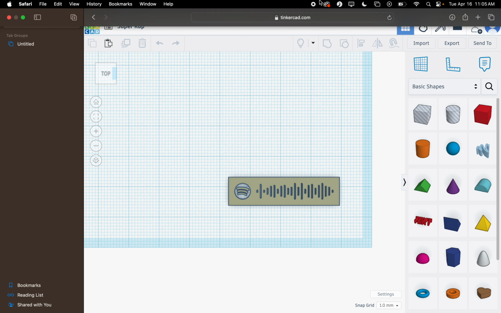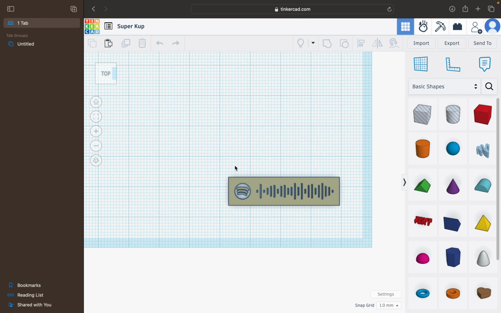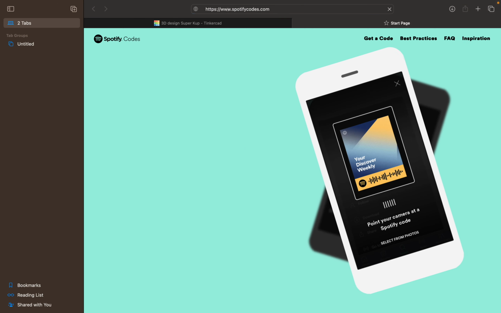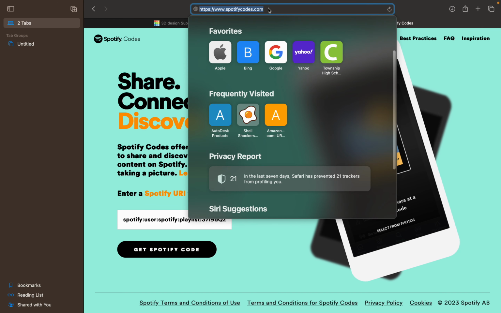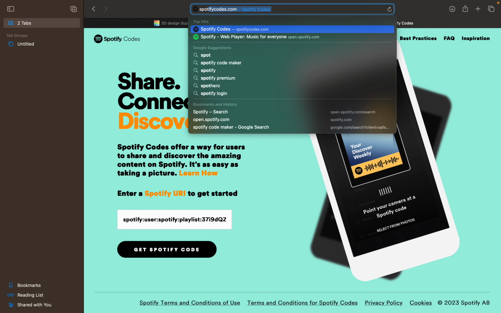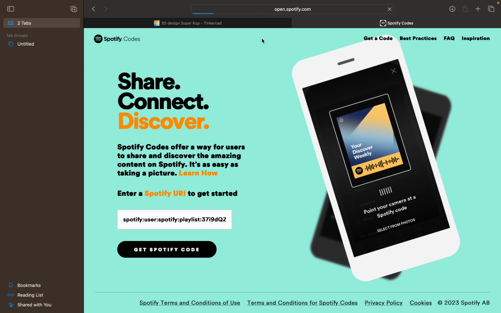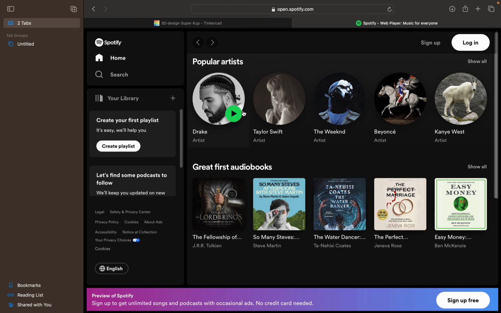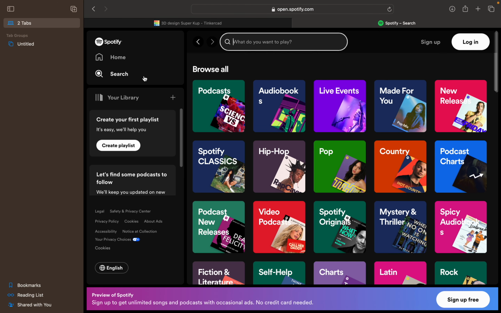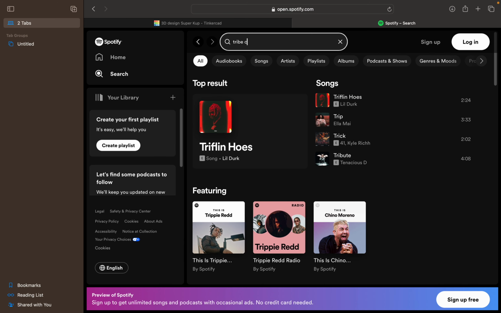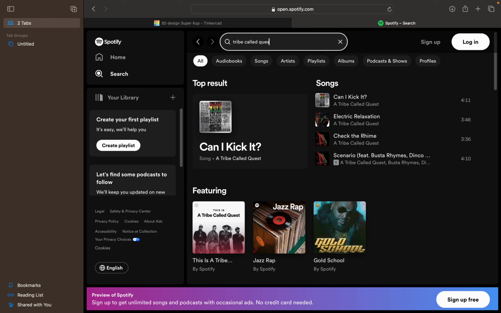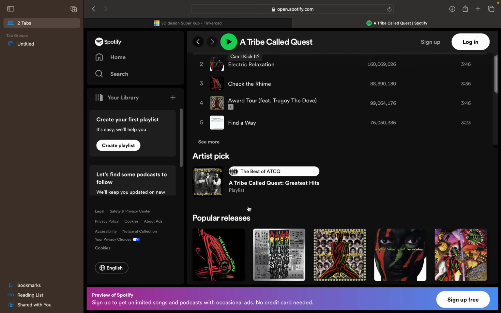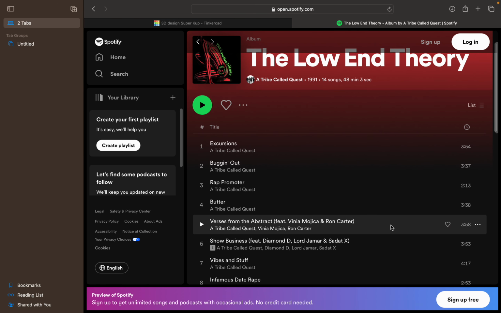All right, so let's get started with it. Our first step is to figure out what song we want to make the code about. So we got to go to Spotify, and we don't need to sign in to do so. Oh, you can see I went to the wrong website. Spotify.com. All right, and figure out what song you want to make this out of. I've been listening to a lot of hip hop lately. So let's go with this group here. Big fan. All right. I think I have a song in mind that I want to do. I'm going to do this one.